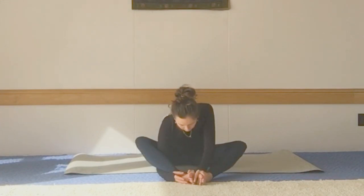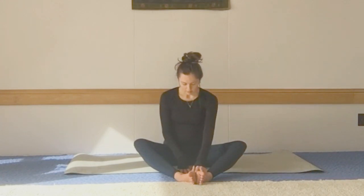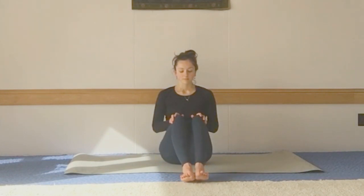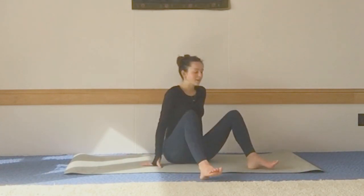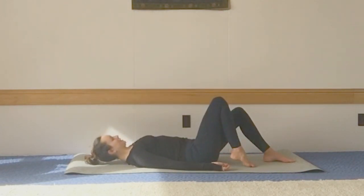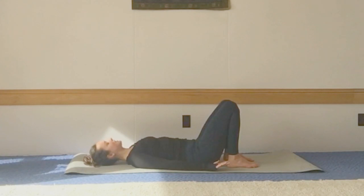Letting your body unfurl. Gently bringing the knees together. And then taking your time to come and lie down on your back. Bring the feet to the earth. Feet hip distance apart. Knees about hip distance apart too. Let's take an inhale and press the lower back into the floor. Engage the core. And then exhale, release.